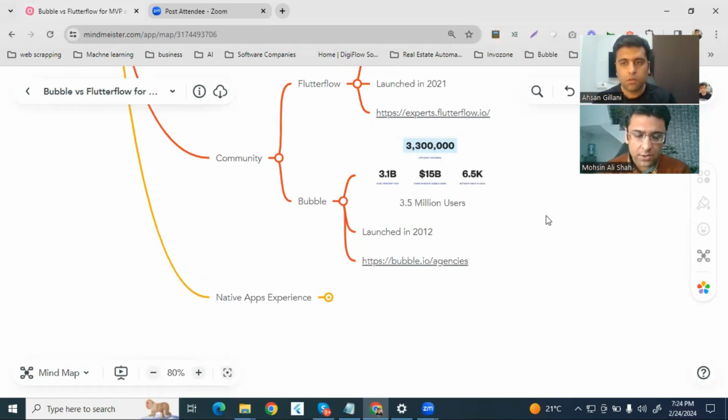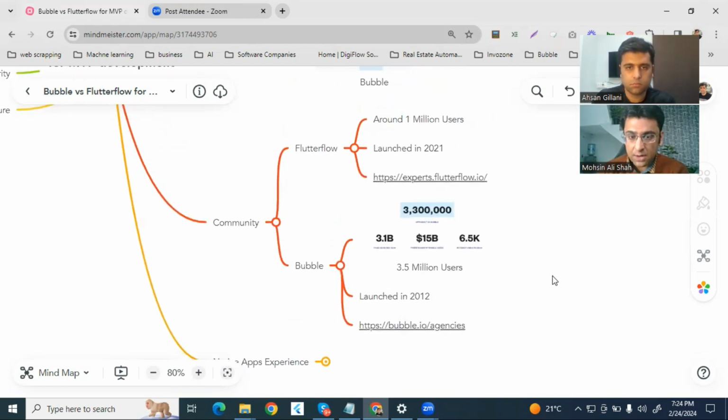Yeah. So as you said, Bubble was launched in 2012. It has been around 12 years since this platform was launched, and it currently has 3.5 million users or more. And Flutterflow was launched in 2021, like 3 years ago.